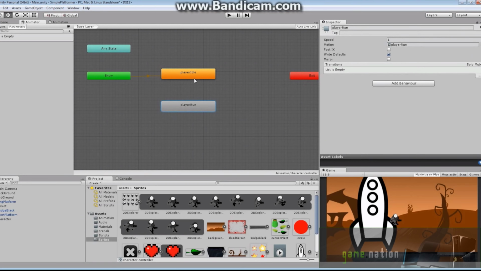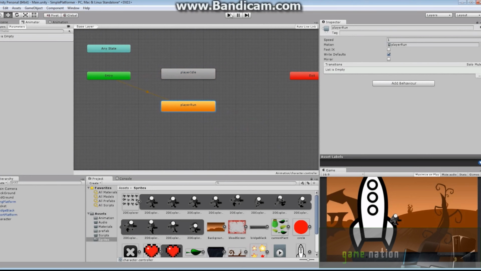We can go between other states if we want to by adding what's called a transition, and we're going to do that in 1 second. So right now, if I want to check out the player run, let's say I wanted this one here to be default instead. Whenever the character comes in, he's running. I can simply click on it to make sure it's highlighted, right click, and say set as layer default. Boom. And when I do, it becomes orange.